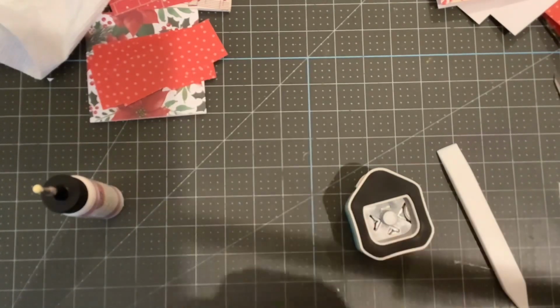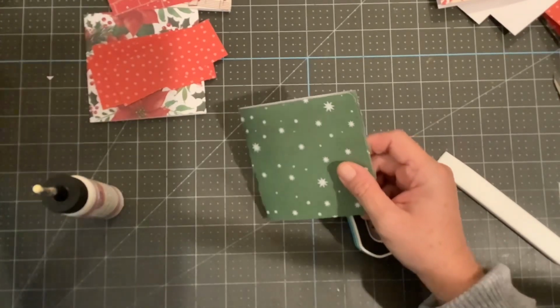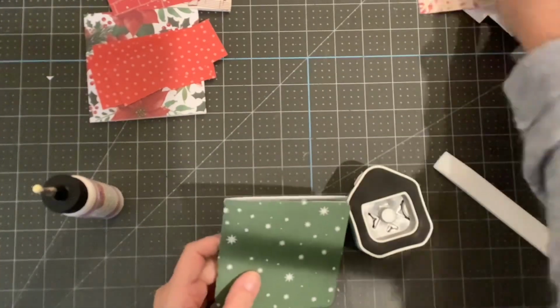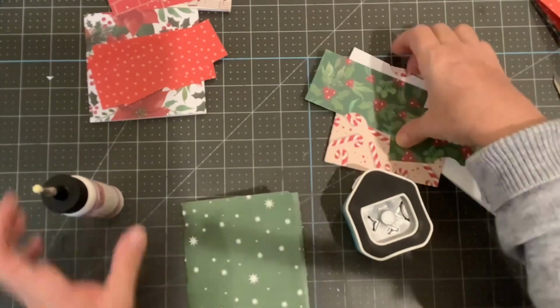Okay, and maybe, I don't know, do you guys prefer seeing the nuts and bolts, or do you guys prefer seeing the decorating? What do you guys like? Do you like going through the whole process, beginning to end? What's your fancy?